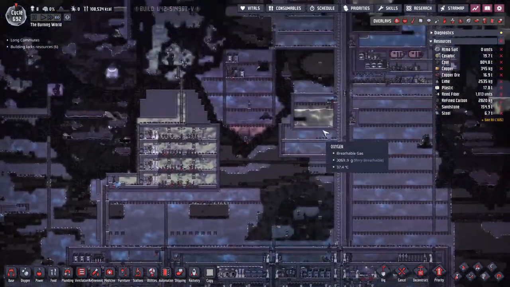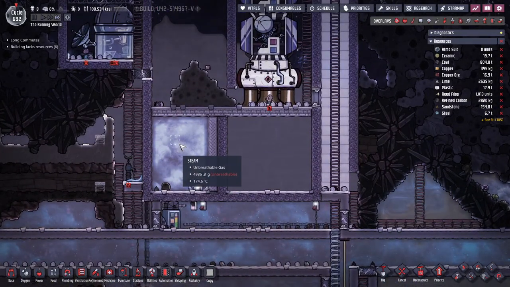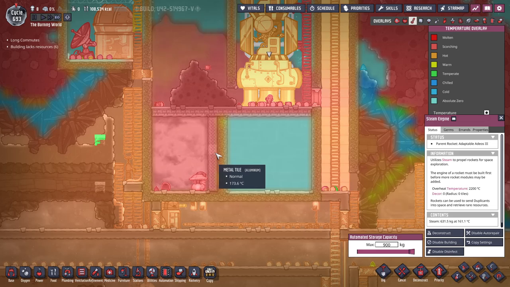Okay, how are we doing on the steam here, buddy? How much is in there? Yes, thank you. 614, 615. Should be good. 100 degrees. Oh, that's awesome.